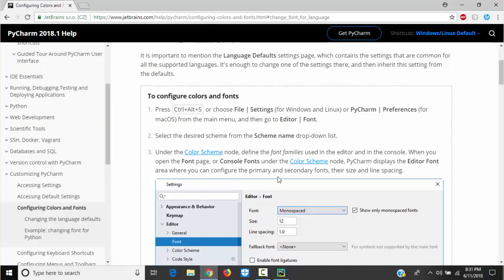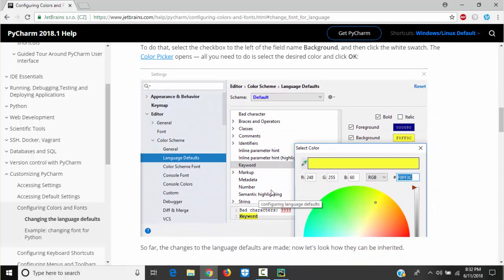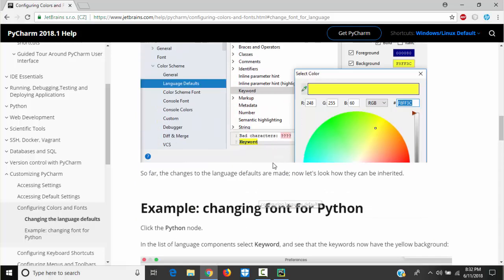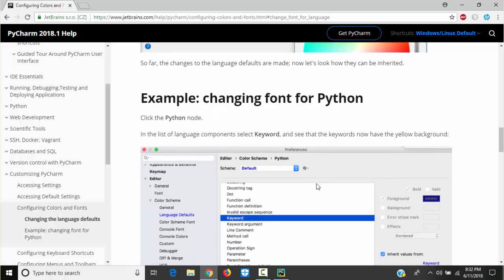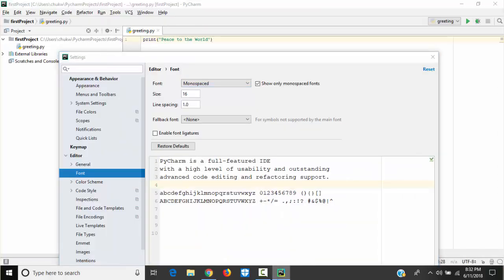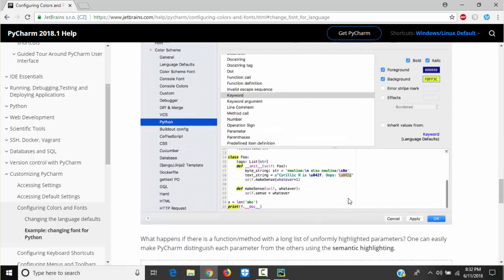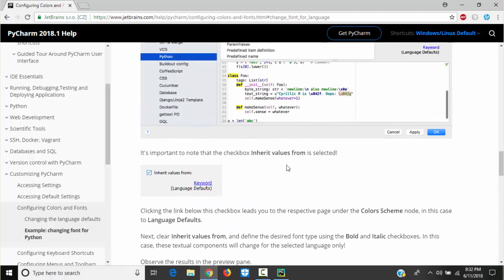Later on in this course, we'll talk about classes, objects, variables, data types, functions, methods. We're going to talk about all those. So sometimes we will need colors for those. Maybe later on we might look at changing colors as well. But for now, let's just leave it as that. This is just to let you know that you can always change these settings here, whatever you want. Later on, I'll play with it and change whatever I want.